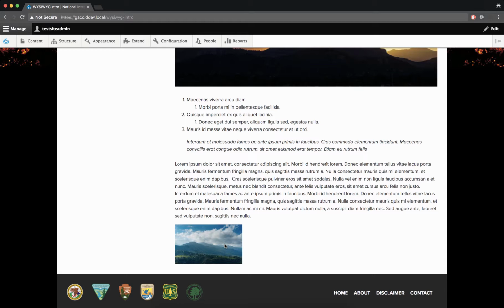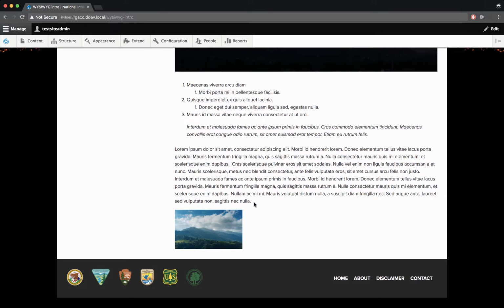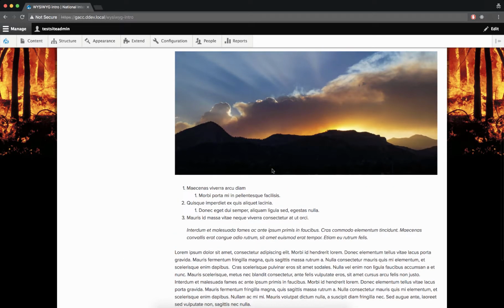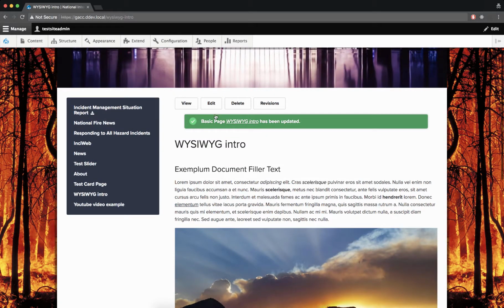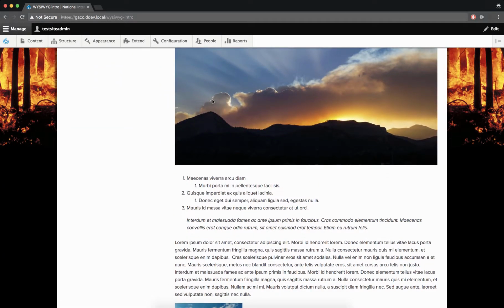But really the user is actually loading the larger version of this image. We don't want to really do that. This is a last case scenario if, for some reason, you don't have the tools to scale it. But I really advise that whatever scale you want to see in the page, you scale and crop that in your image editing tool like Photoshop, then select that image and insert it into the body.